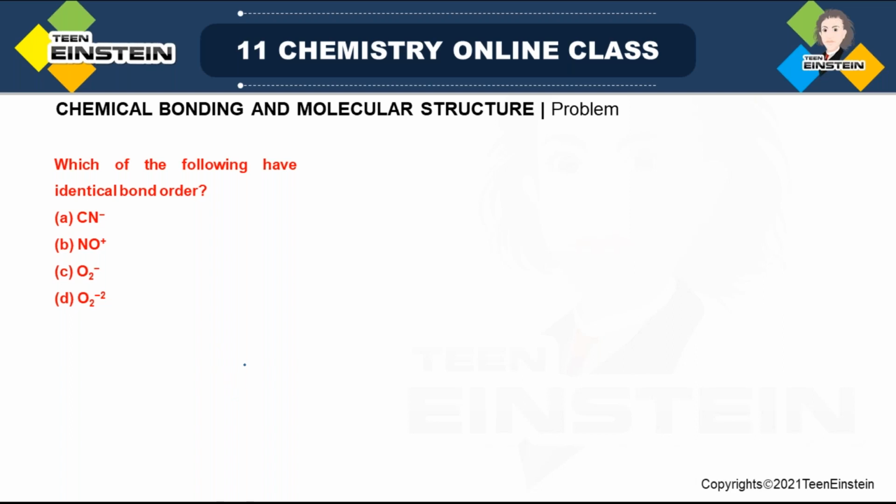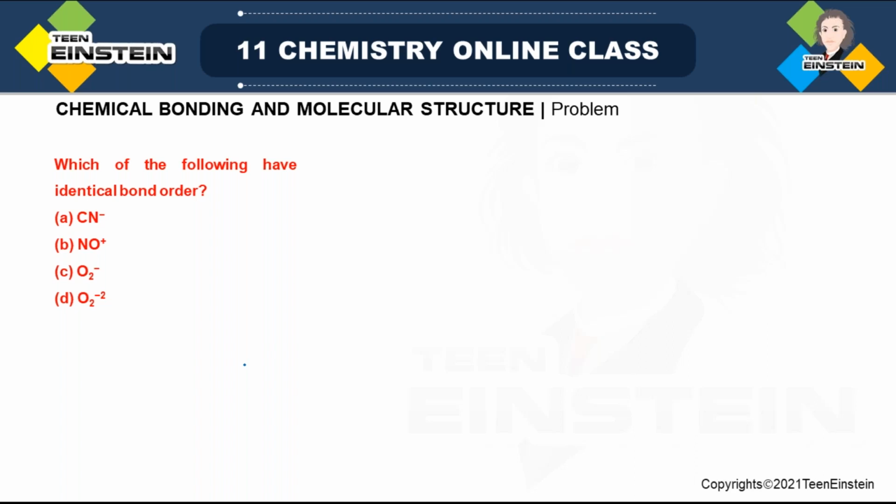So C and N, that is 6 for carbon, 7 for nitrogen, 6 plus 7, 1 more electron for the negative charge, it is 14. And for NO plus, we already knew it is 14. So these two are basically isoelectronic. So these two should be correct.